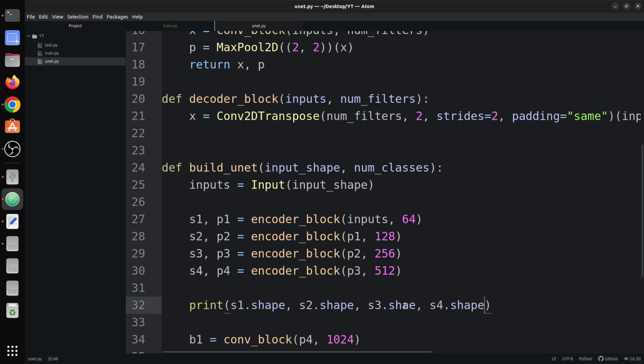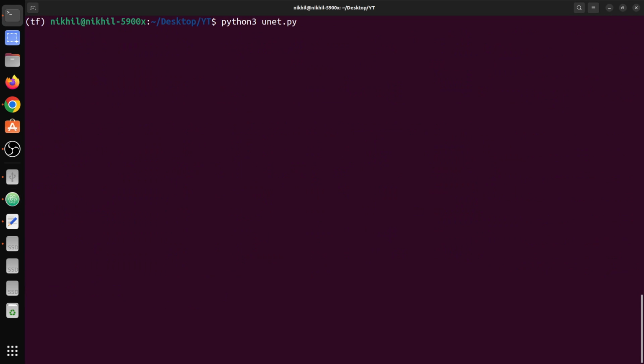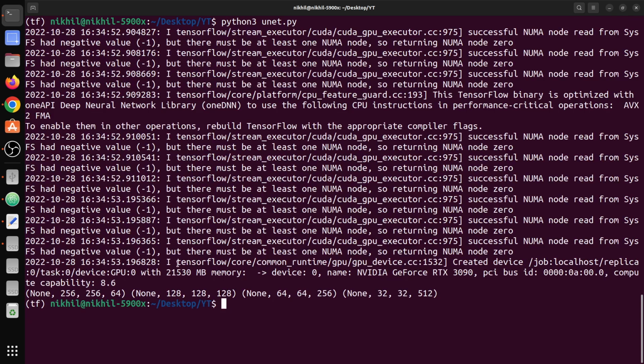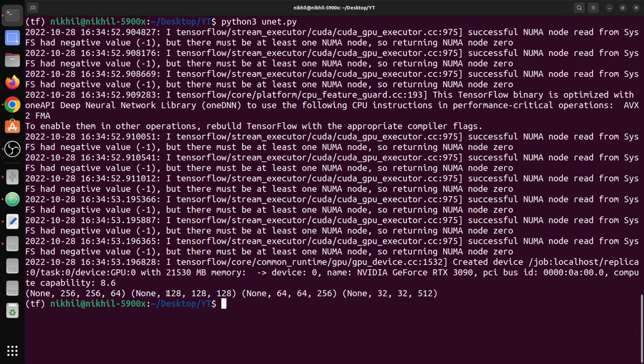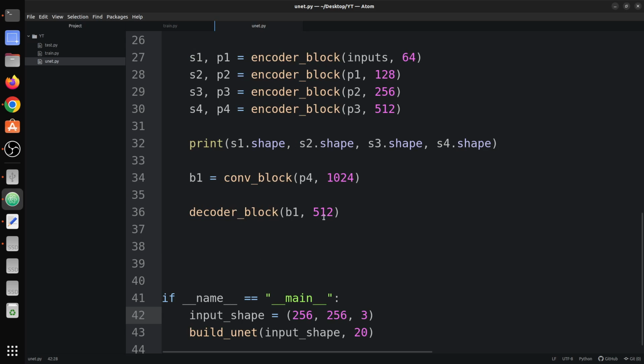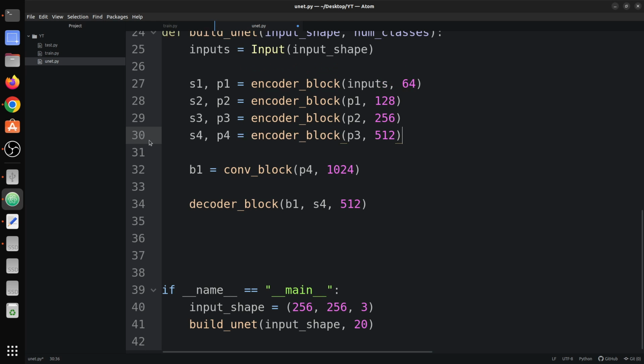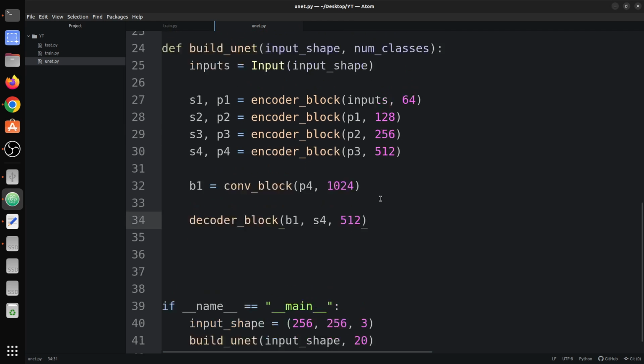Oh, spelling mistake. That is when you're typing very fast and some keys miss. Okay. So here you can see the skip connections have a height and width. The first is that of the original input. Our input image, not feature map, has a size of 256 by 256. So the first skip connection would have that size. Second would be half of that. Then again half. Then again half. The last one would have 32 by 32. So this means S4 can be used as a skip connection for the first decoder block, and likewise then S3, S2, and S1.